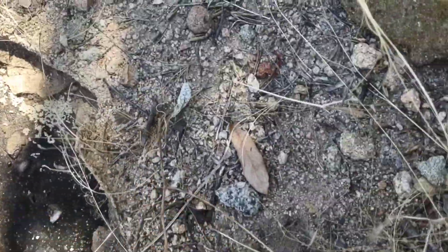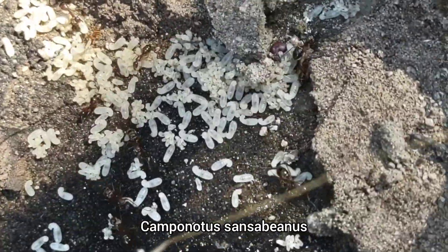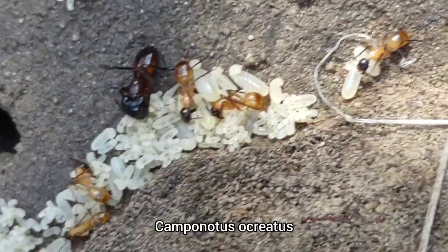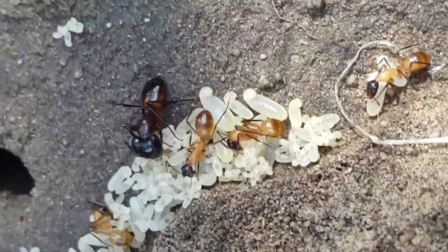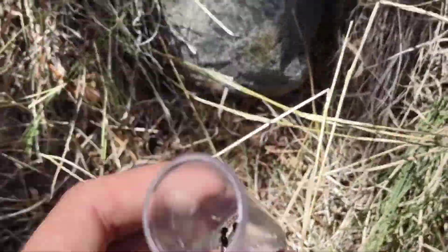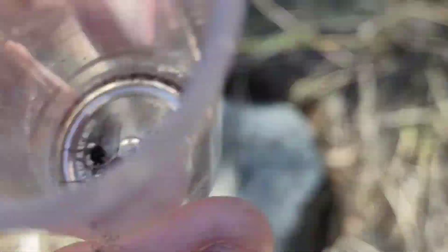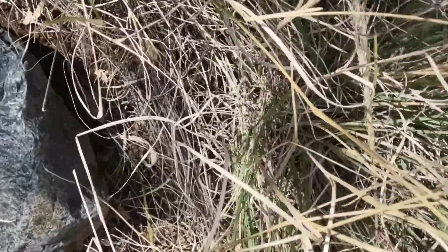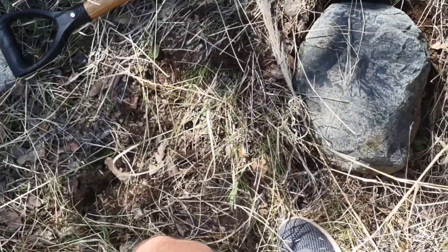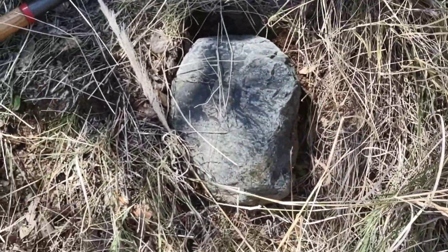This is kind of comical — right here is a big ol' rock of Camponotus sansobenus with a big ol' pile of brood, and then right next door, a slightly less big rock with a Camponotus ocreatus colony — tons of brood, not that many workers, but look at all that brood. Under this rock right here we found a Camponotus sansobenus colony with three queens — there are two of them here, one escaped, so I'm just going to let them go. Three queens would have been cool; two queens is somewhat cool — not cool enough for me. Still, polygynous Camponotus — not something you see every day.